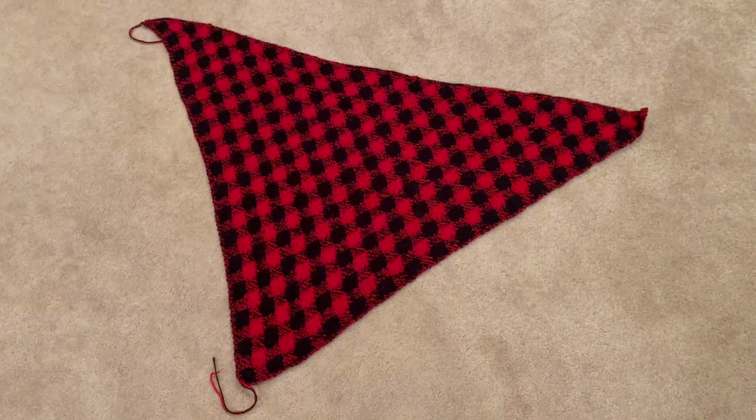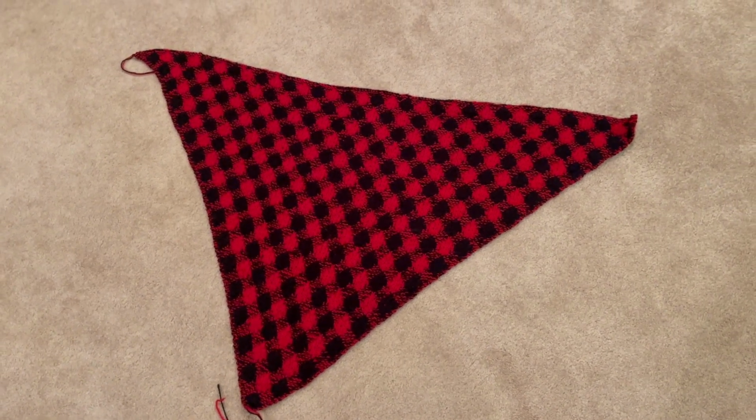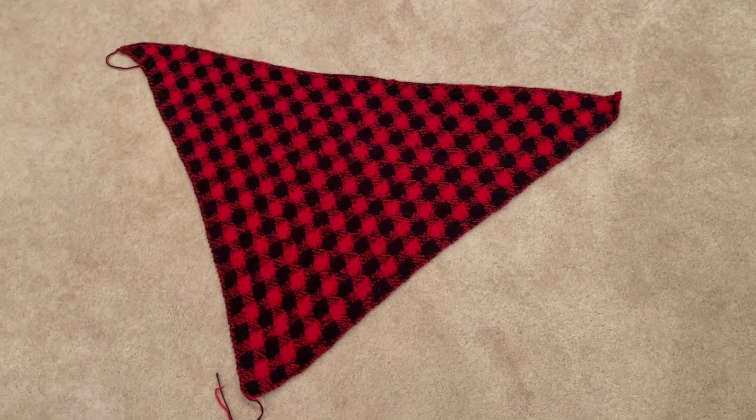So I'm about ready to block it, so I want to show you guys before. I'm going to take measurements and then I'm going to go ahead and block the crap out of it, basically. It's going to be as blocked as it can go, width-wise. Here, let me show you. Okay, so it's a giant triangle.